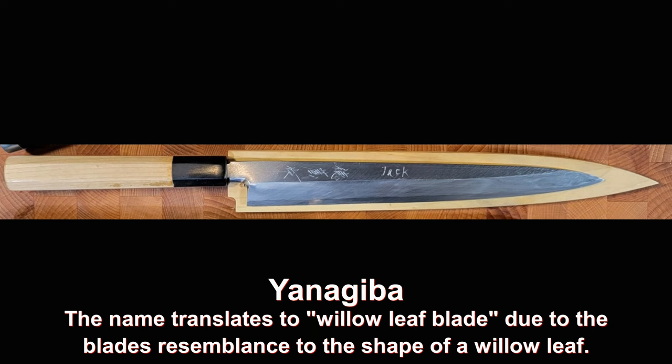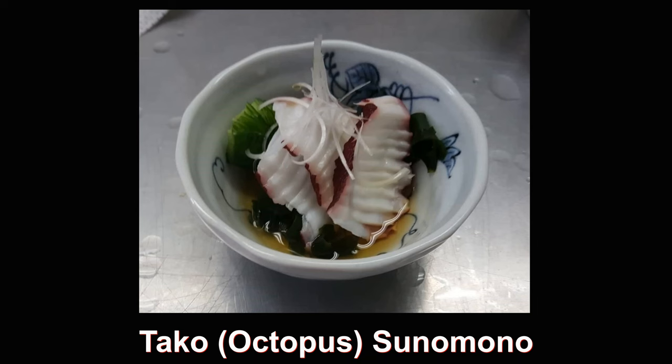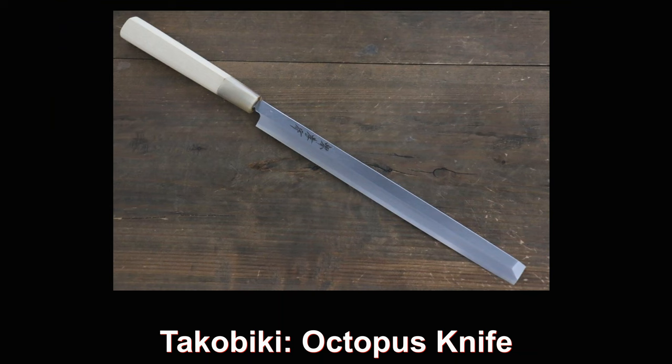Yanagiba. This is the knife of the sushi chef — a long narrow blade with a cutting edge parallel to the spine for most of its length, designed to take slices off fish fillets with one smooth stroke utilizing the full length of the blade. A sawing action should be avoided at all cost, as it will produce a jagged cut surface and not present well as sashimi. There is a specific technique to purposefully produce a jagged or zigzag edge almost exclusively used with tako (octopus). The flat-ended variety, called the Takobiki, is mainly used for cutting octopus.